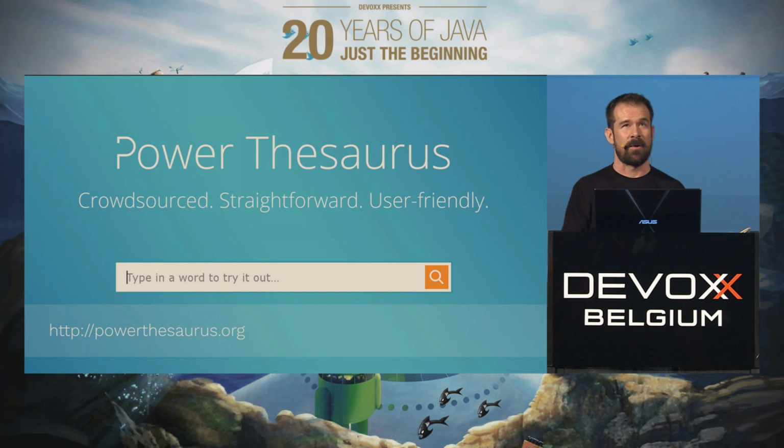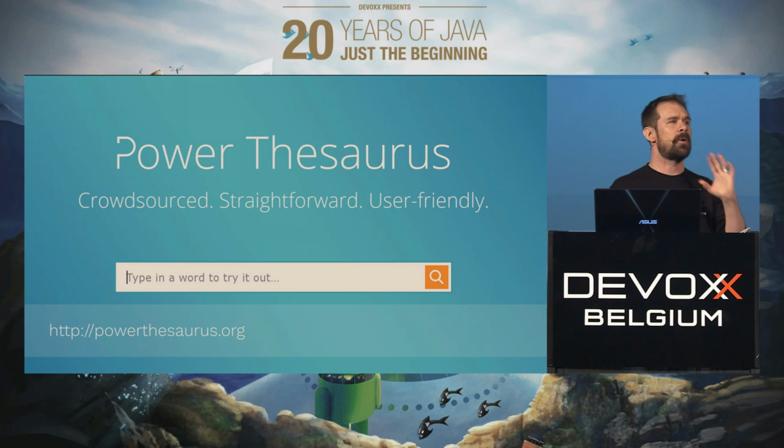I particularly like Power Thesaurus right now. And Power Thesaurus is awesome because the bigger the corpus of words, the more effective the tool is, because we need to get lots of words in front of your face. Okay? And I'll explain why in a second. But first, I want to defend the thesaurus.